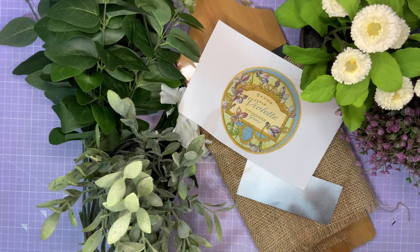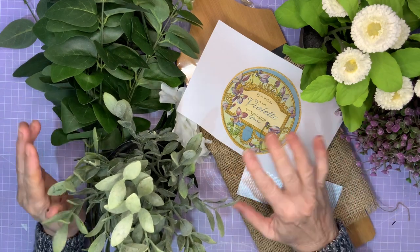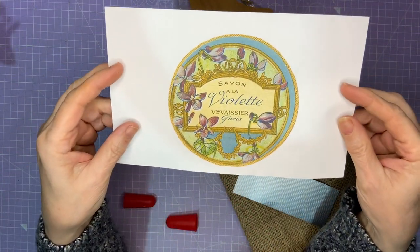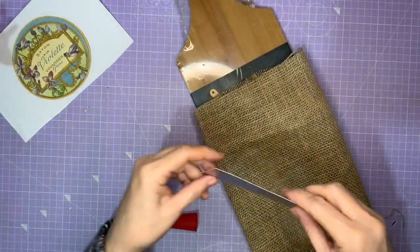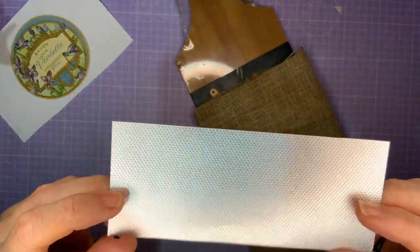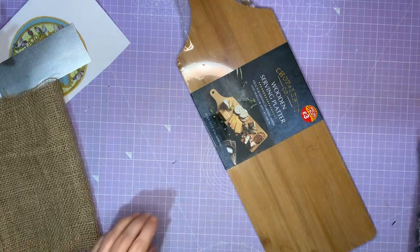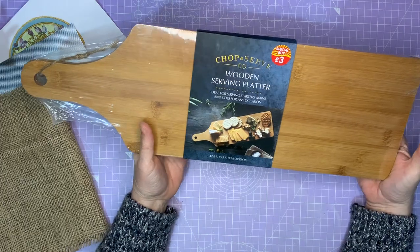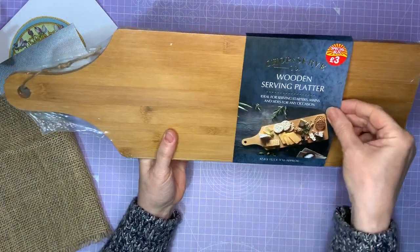For my next project, as you can see, there is quite a lot of foliage. I won't be using all this, but I will be using an assortment from each plant. I've got a printable savon a la violette. So I printed this out. We're going to use that. A little piece of cardboard that looks like a piece of metal. Some burlap. And a wooden serving platter that I got from B&M Bargains. So the first thing to do is to open this up.